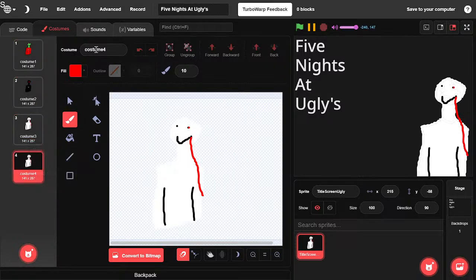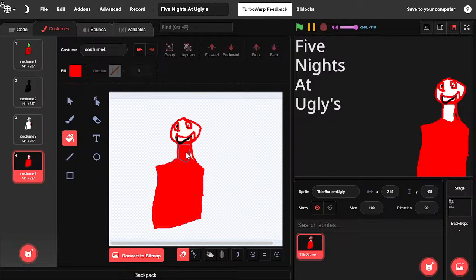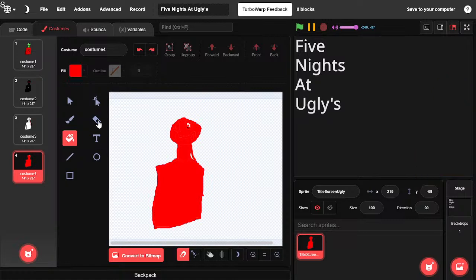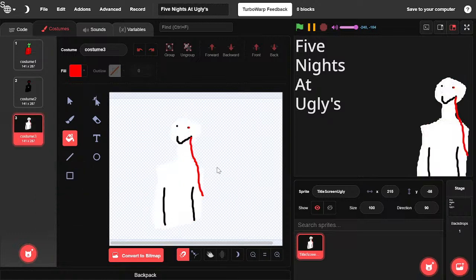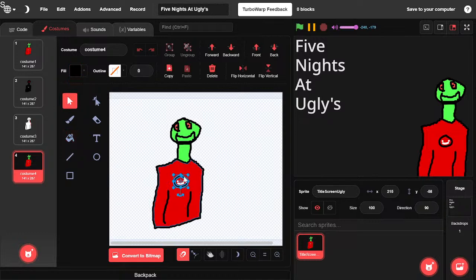And then we can duplicate this and make his whole body red. No, actually for this one, I'll just delete it. Duplicate, turn that to the bottom. And then we're just going to delete this smiley face.